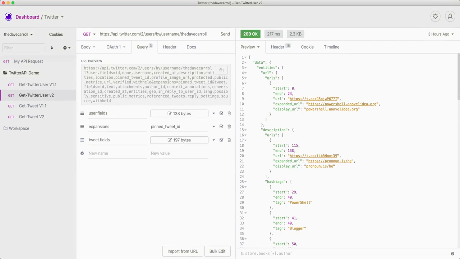You can see that there's actually a lot more on this preview, the URL preview. Also, this is the URL. Like I was mentioning, the colon username was replaced with just the actual name that you're wanting to search for. With the Twitter V2 API, they have this idea called expansions, and you have expansions for a user, and you also have expansions for the tweets. So for the user, the only expansion there is the pinned tweet ID. So on your profile, you know that you can actually pin your tweets. Additionally, there's user fields and tweet fields that you can specify what you want.